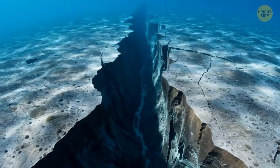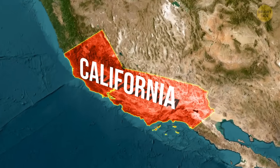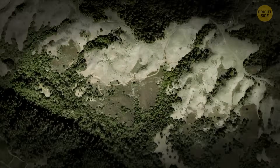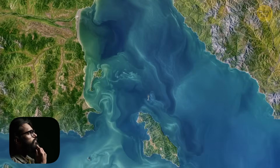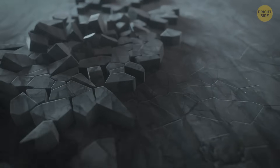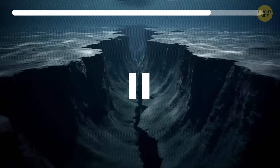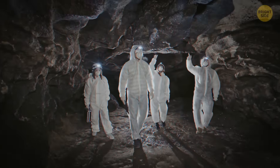But that's not all. This chunk has its own fault system, and scientists say it actually looks like a miniature version of the San Andreas Fault in California. A fault is basically a crack in the Earth's crust where sections of rock slide past each other — a place where the Earth's surface split and tried to slide sideways. In California, this movement still happens today and can cause earthquakes. But under the Davis Strait, the movement started, then suddenly stopped, like hitting pause in the middle of a big shift. It's a frozen moment in the planet's past, preserved right beneath the waves.